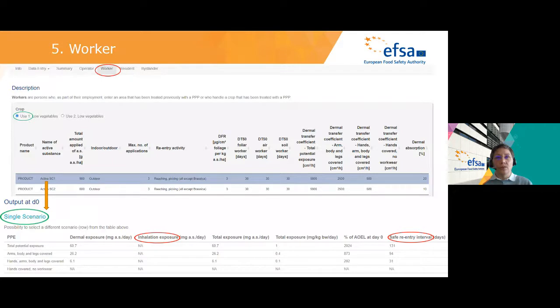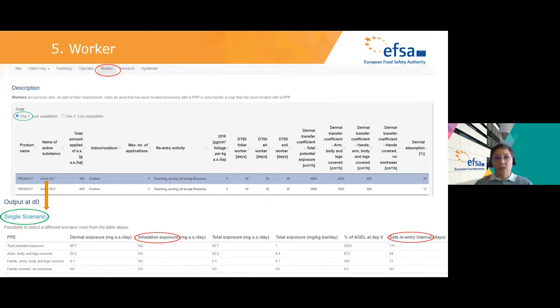And then you also have the detailed results for the worker. And it is the same as for operator. You need to choose the use. You can select one single line of the different scenarios to have a single scenario.